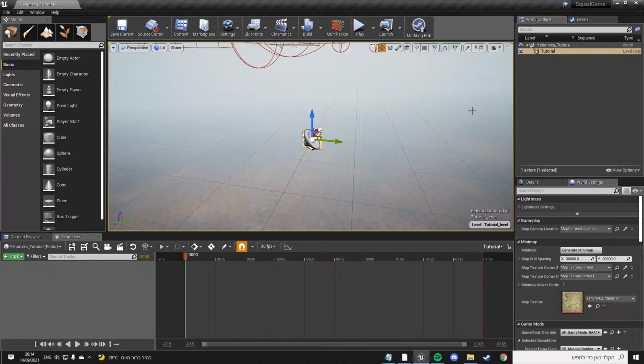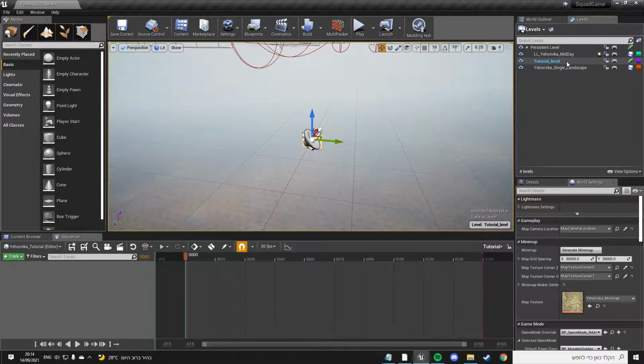And that's going to be how you set up your own level, your own map. This is how you need to set it up in order not to mess up the vanilla files. You need to make sure that you're always at the blue here. When you relaunch your level, it's sometimes going to choose persistent level as the one you're working on. So you need to make sure you're on your tutorial or custom level you made. This is going to be pretty much it to how to set up your own level.